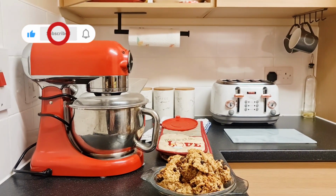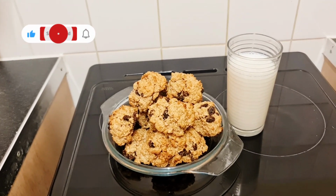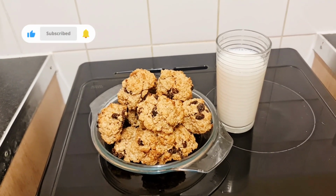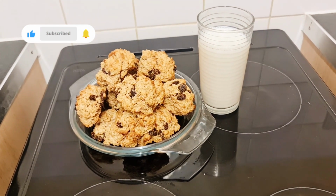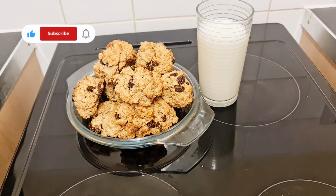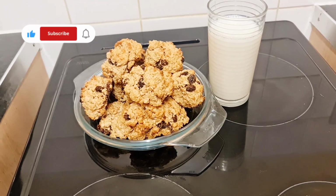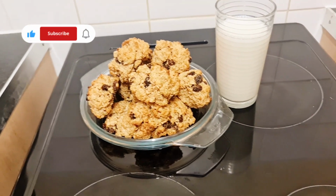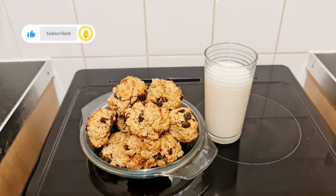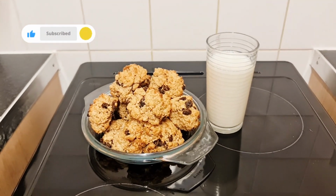Oh no! Look at that, guys. Isn't that yummy? Yummy, yummy, yummy. With a glass of milk. So you can have this for breakfast. It's a snack, but it's a healthy one because it's oats and I add a little bit of honey flakes from Sainsbury's and sultanas or raisins, as we know back home. And there you got your milk. So that's it. I shall be having one later with my milk.